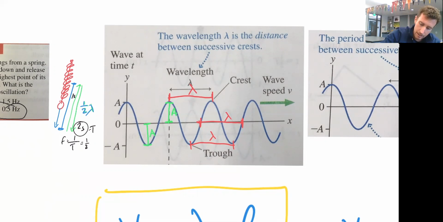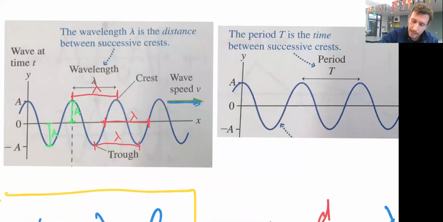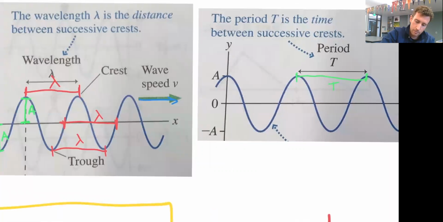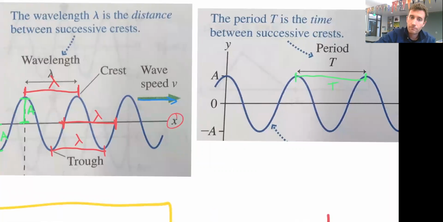And then the wave speed is how fast it's moving off to the side. Okay, now if I graph it using time as my axis instead of position, remember last time I was using position as my axis. Now, instead of having point to point be the distance, the wavelength, now it's a time. So there, distance to distance, is the period, the amount of time it takes to go from one crest to the next crest, because the axis is time. And over here, oops, the axis was position. So position is meters, and that wavelength would be meters.